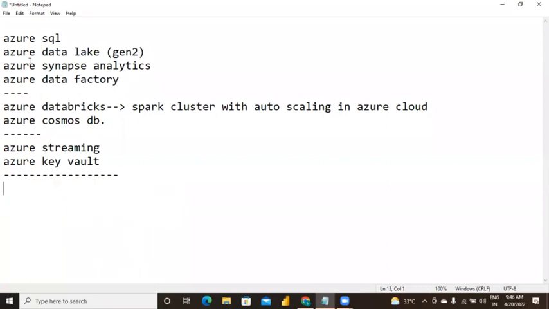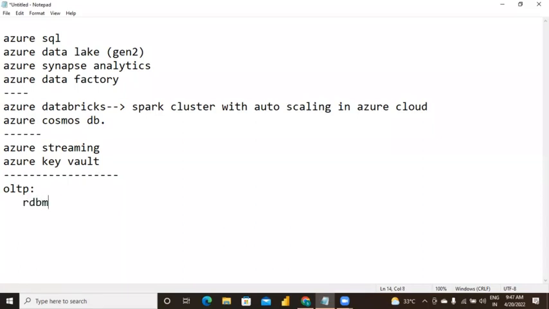Then come to Cosmos DB. Please recall what is Cosmos DB. Especially for OLTP systems, online transaction processing, for transactional databases, you can use two things.